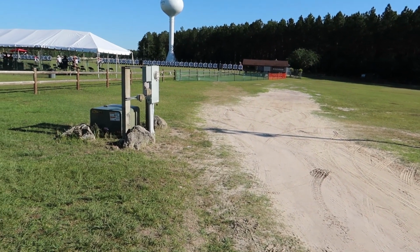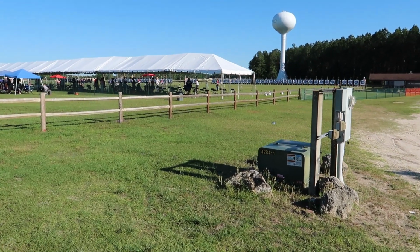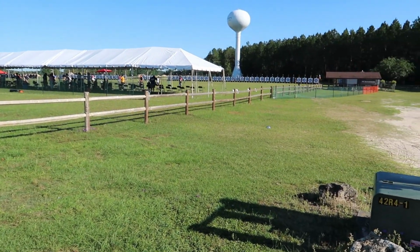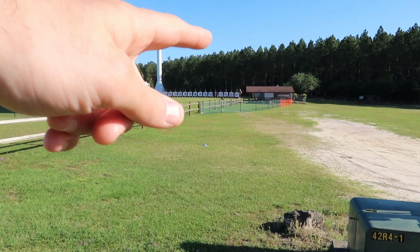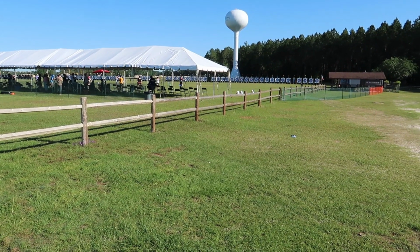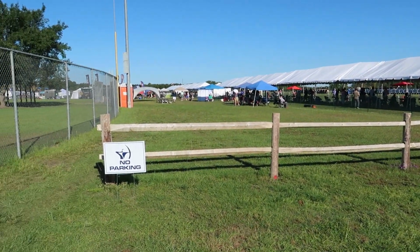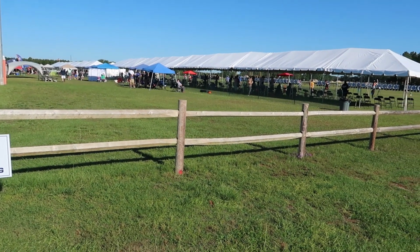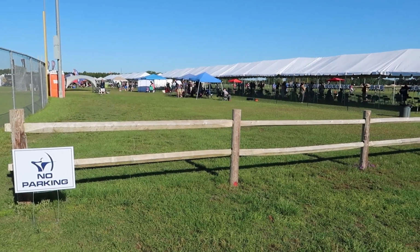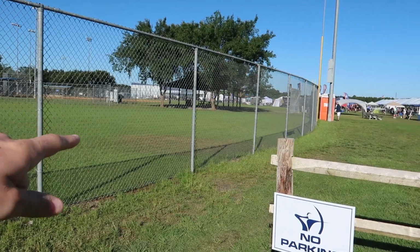This parking, honestly, is the best for people that are shooting on probably the recurve targets, especially if you're target like 70 or so and higher, because it's running to 100. Target 114 is the last target this year. So if you're running from like target 70 to 114, then you probably want to park in this section just because it's so much easier and so much shorter of a walk. If you're further down on the field, especially if you're in the compound section, you definitely want to park in the main parking lot that we just checked out over there.